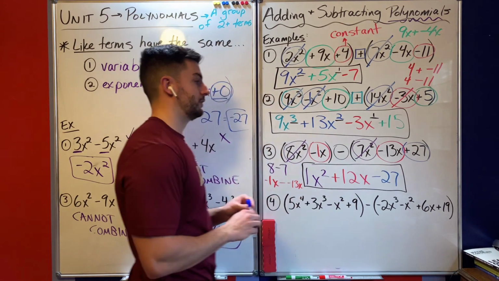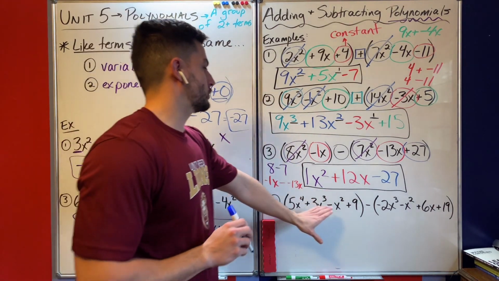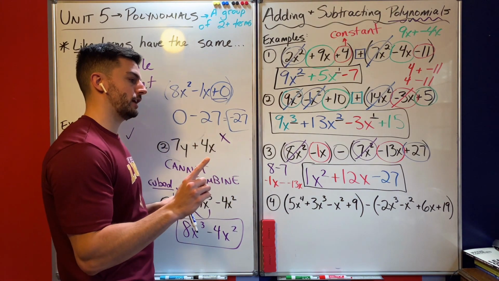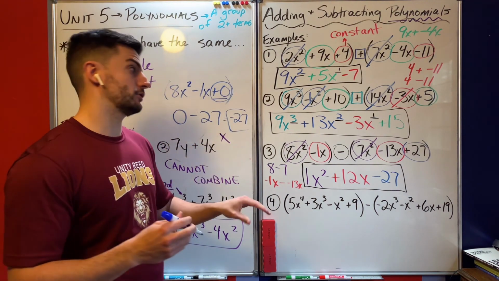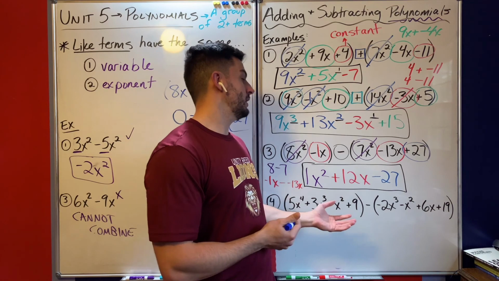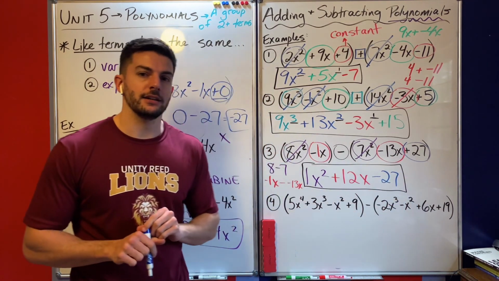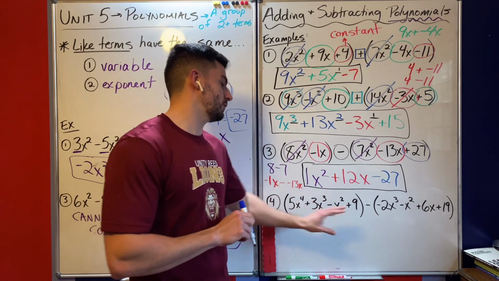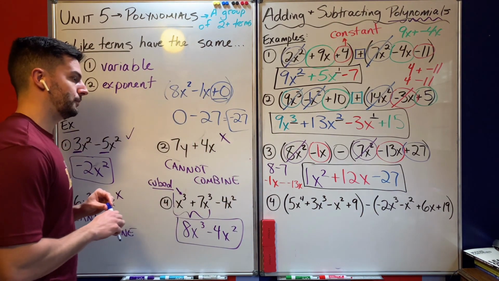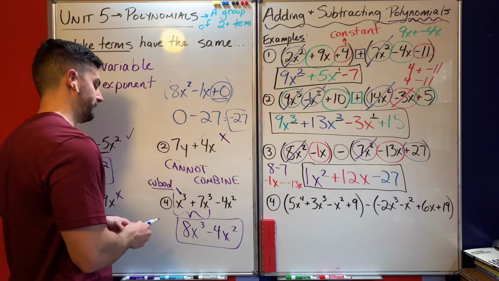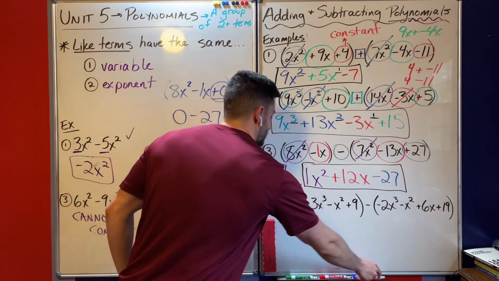Now I'm going to show you a little trick with that, how you can make that a little bit easier. It requires you to do one extra thing at the beginning, and then you won't ever deal with these messy sign problems. I'll show that for number 4, and then we'll be done. But yeah, that's the whole thing there for number 3. So hopefully that makes sense. But okay, now here's my trick.